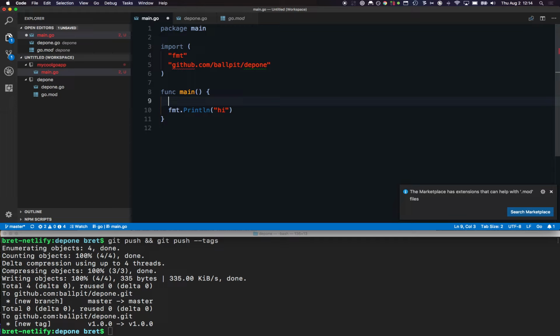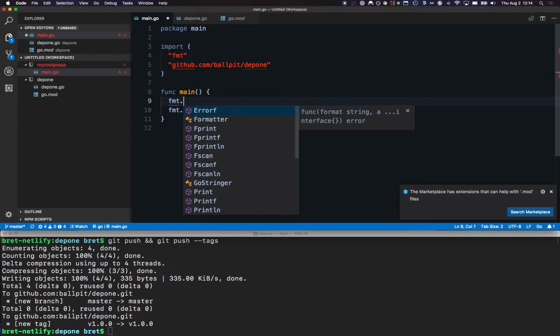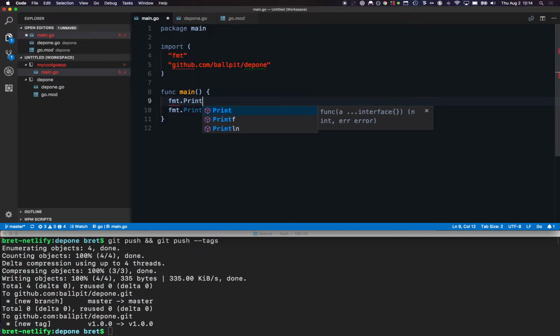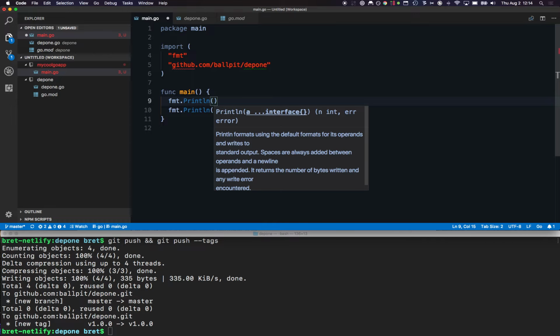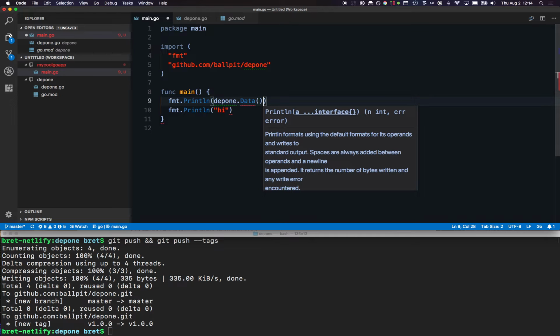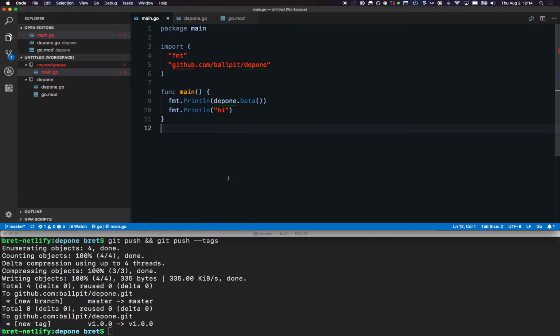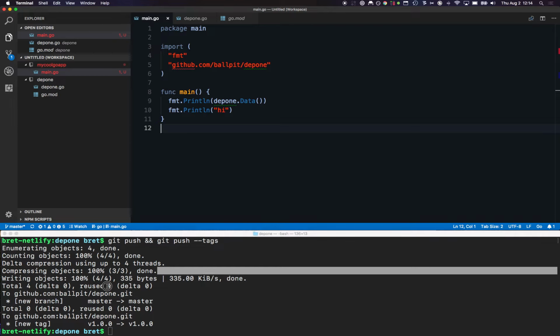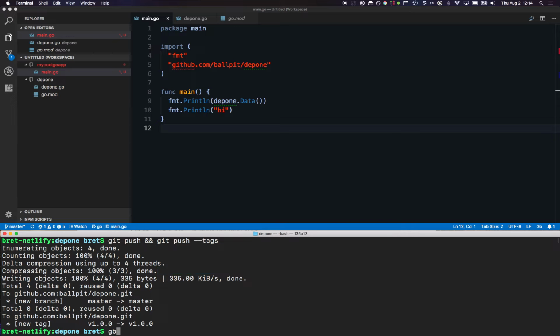All right, cool. Let's print some data. Println dep1.data, and now all we have to do is gb run. Oh, we've got to go back into the right folder.